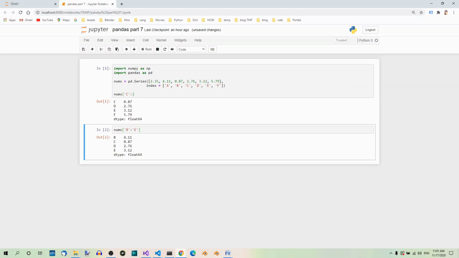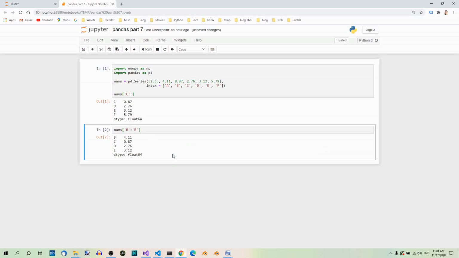You probably noticed that the second index in the square brackets is not exclusive, as you might have expected. This is how slicing works if we use the explicit label indices like above. But we can always also use the implicit positional integer index, so the one that a regular Python list uses, for example. In our case, the positional index that corresponds to the label index B is 1. Positional indices are 0-based. And the one that corresponds to E is 4.